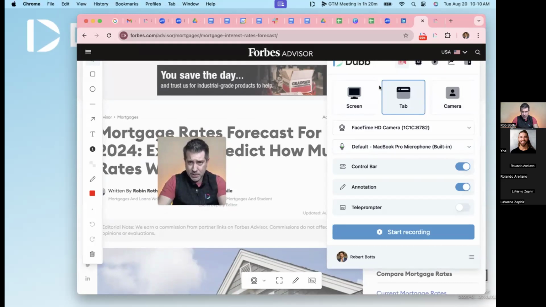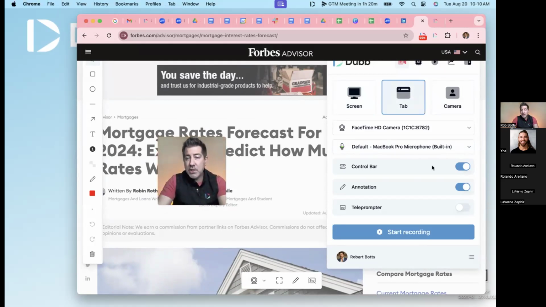Now we have our options over here to the right. So it's little tab options. I can do my whole screen. If I click screen here, I have the ability to get my entire screen. So if I want to jump from tab to tab, like if I have my tabs organized, I could begin on this web page, but then I could end up on another one and the recording will follow me over. If I want to do just the tab, I would select tab here, and it would be a nice clean cut of this page that I'm on.